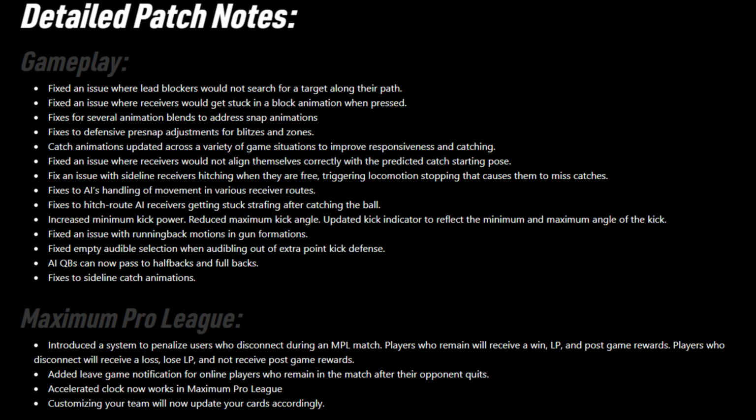Fixes to AI handling of movement in various receiver routes. Fixes to hitch route AI receivers getting stuck strafing after catching the ball. Increase minimum kick power. Reduce maximum kick angle. Update the kick indicator to reflect the minimum and maximum angle of the kick.